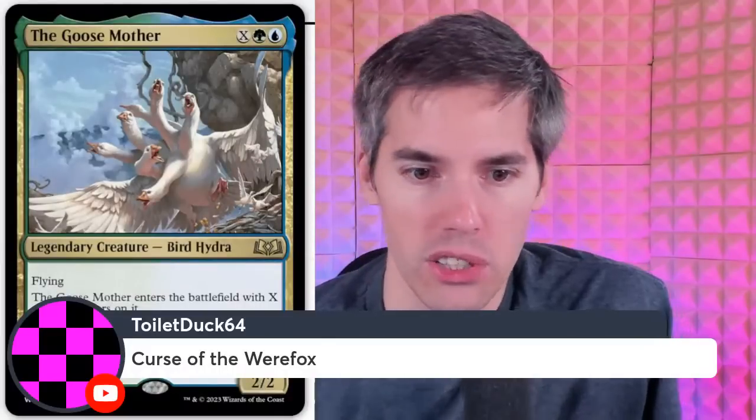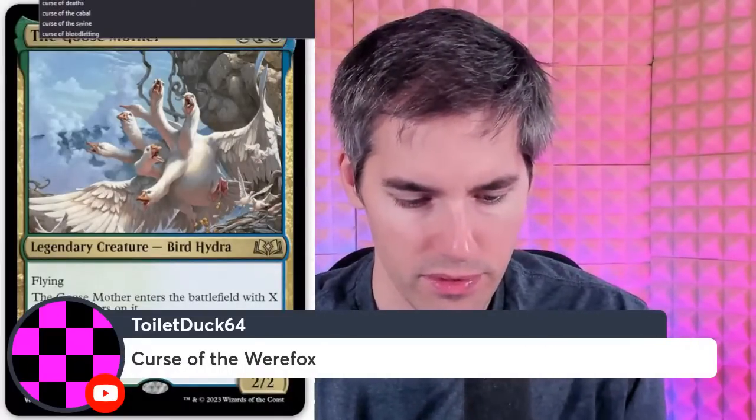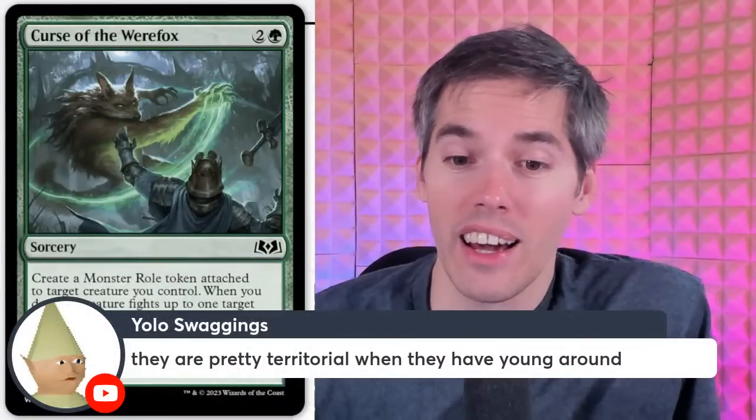All right, what do we got next here? Tell me, Toilet Duck. Curse of the Werefox? They're pretty territorial when they have young around. Well, I didn't see any young. This goose was a complete loner.